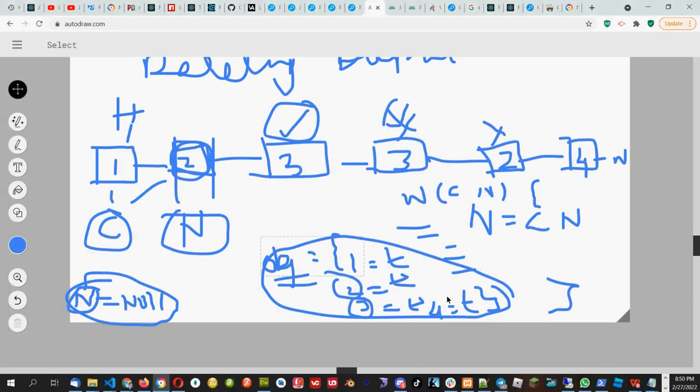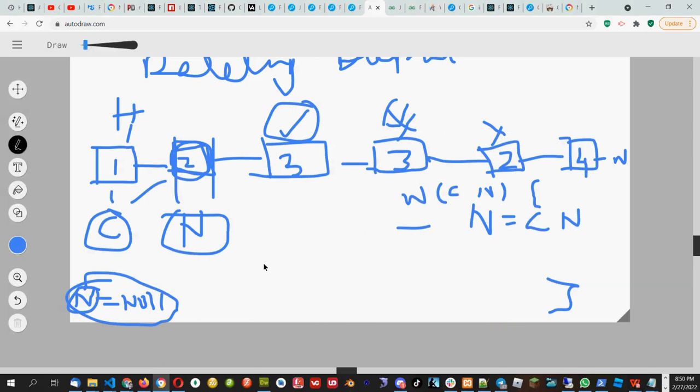Initially the object is empty. Let me delete this. So my object has only 1, which I will add in the beginning, because we started with 1, current equal to head. So it has 1.